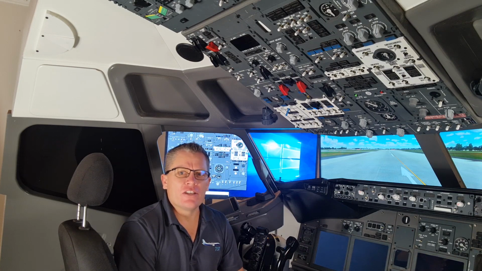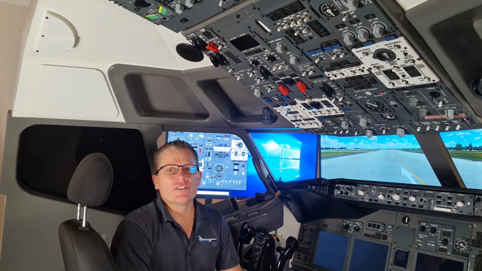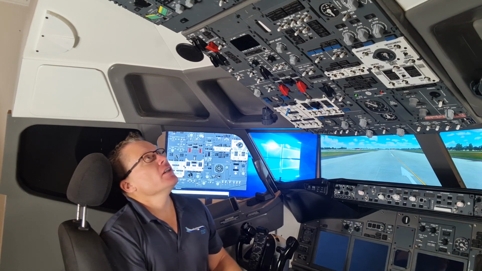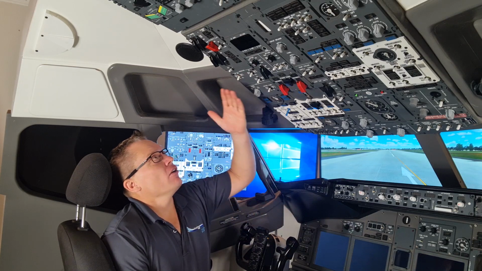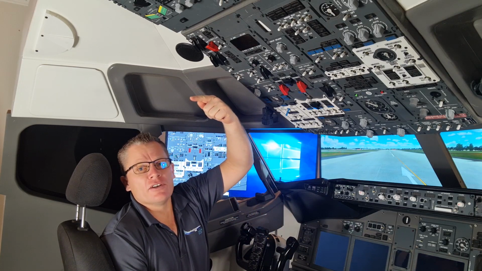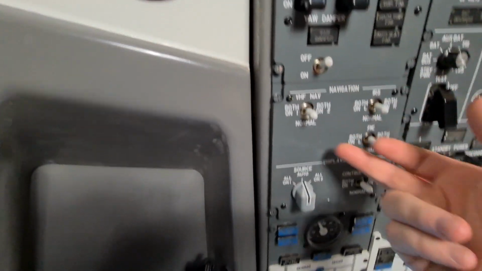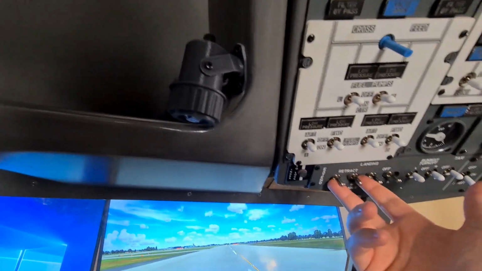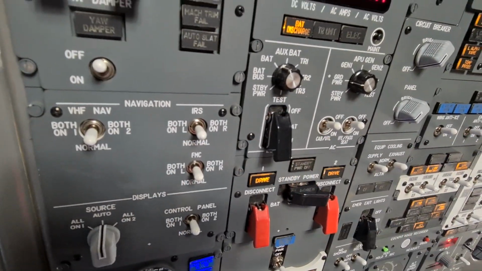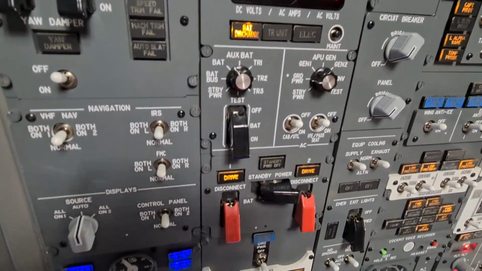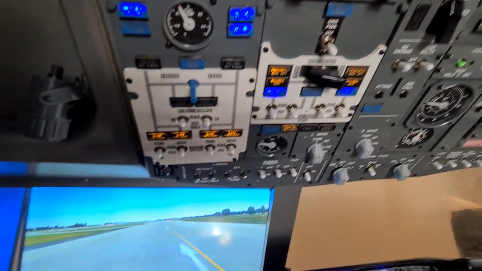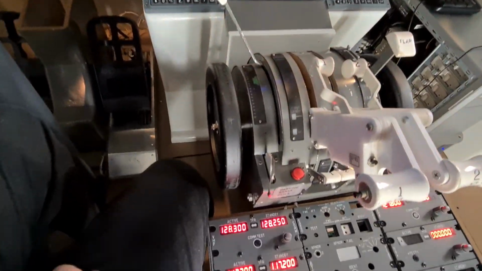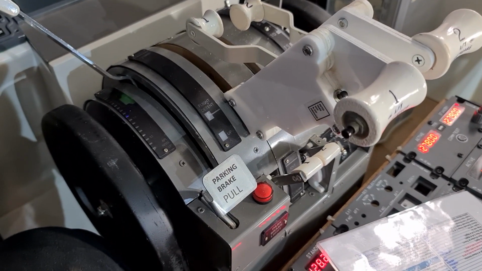So here we are, finally sat in my cockpit, about to do the first engine start, and just like the real aircraft, I need to make sure all the switches are in the off position. What I'm going to simply do is make sure that if they need to be in the off, they're facing towards the tail or the rear bulkhead here. As a general rule of thumb, fuel pumps are off, all the lights are off, APU is off. And let's see if we can go for a speed start.